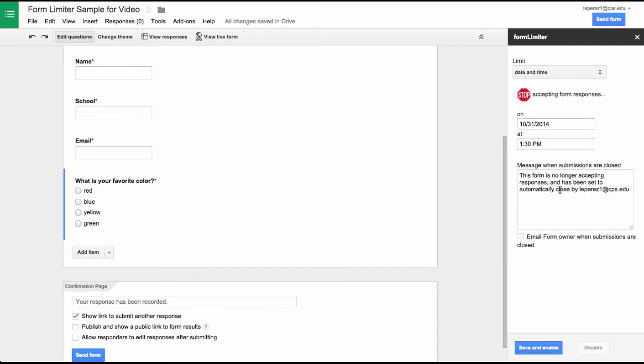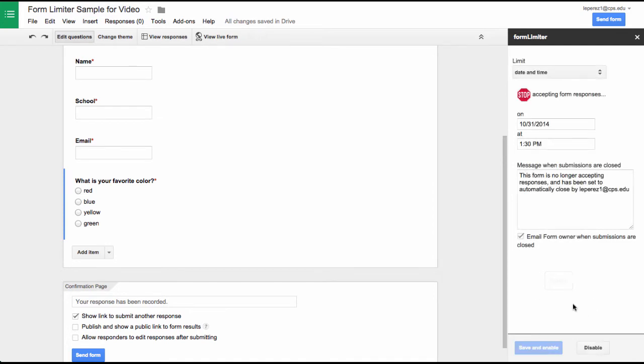Then you can select the message that you want people to see when submissions are closed, and you can customize that. There is an example there, but you can customize it. And you can also set it to email the form owner when submissions are closed. So come down here and say Save and Enable.